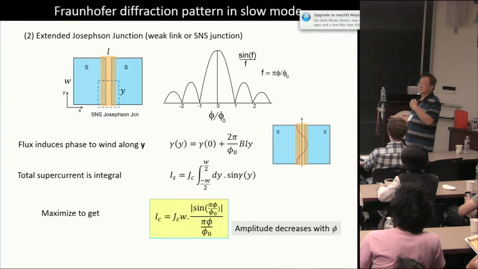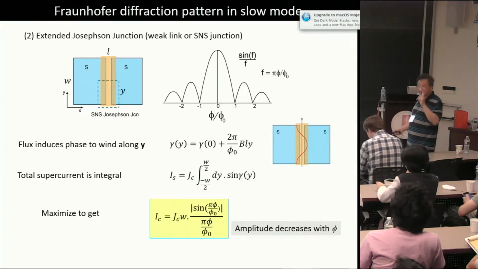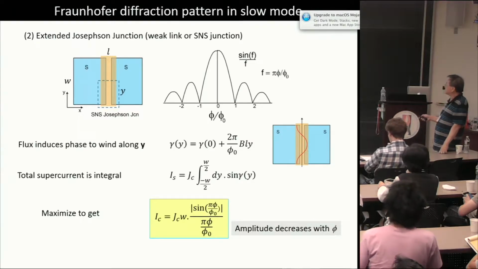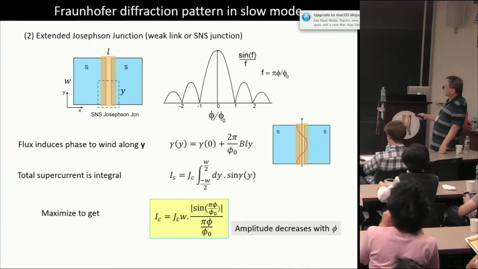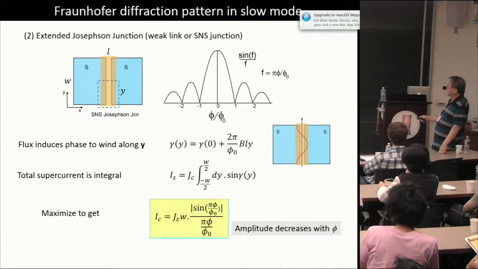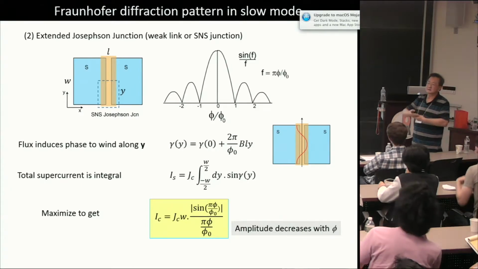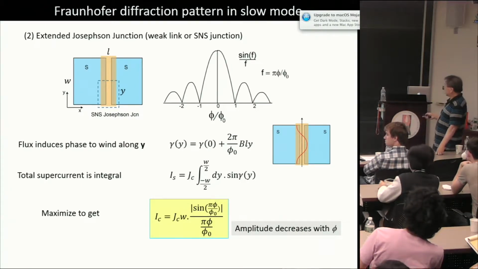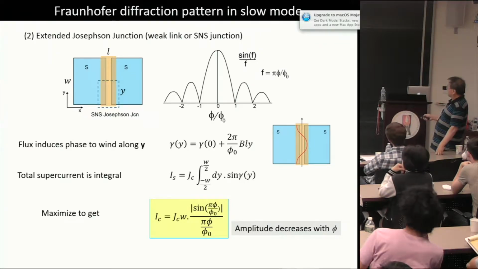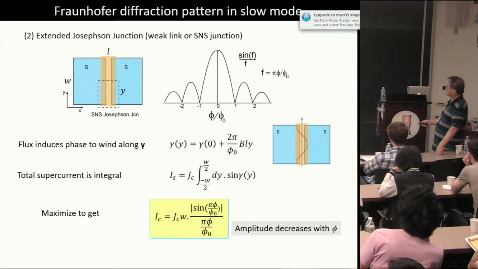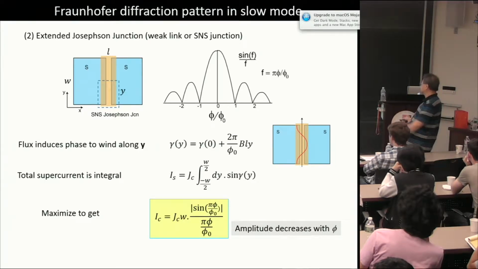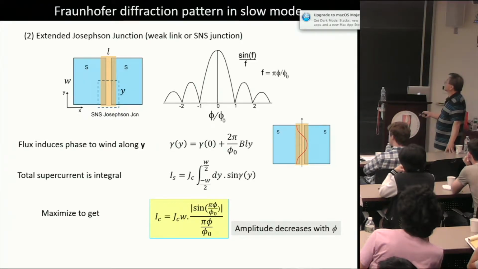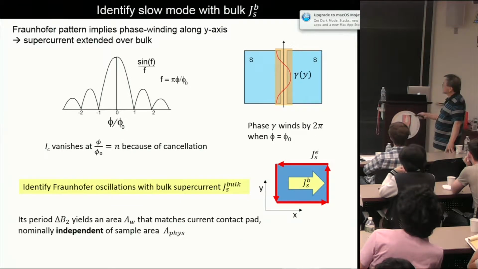So the supercurrent, depending on the magnetic field, can actually cancel out to give you a minimum, but the amplitude is finite, right? So you still have full amplitude. It goes to 0 because basically it's swinging to the negative part and coming back, right? So at this minimum, the supercurrents exactly cancel. That's characteristic of single slit diffraction, and you perform the integral across here because you're adding up all the currents, and you get this characteristic sinc function. This is familiar from many experiments. This is more or less saying the same thing, right? So you get this sinc function, and that's the winding of the phase.